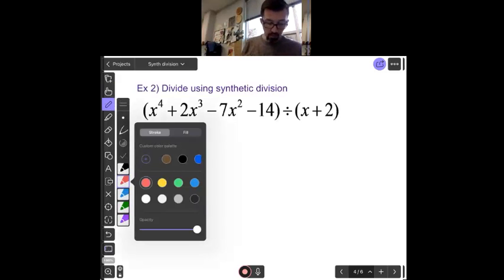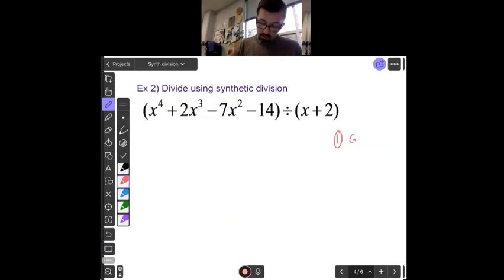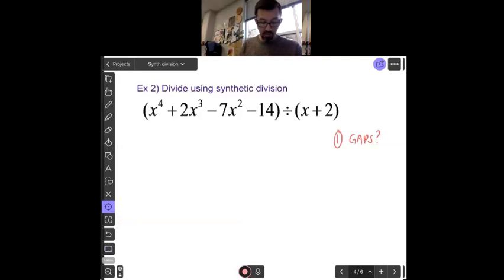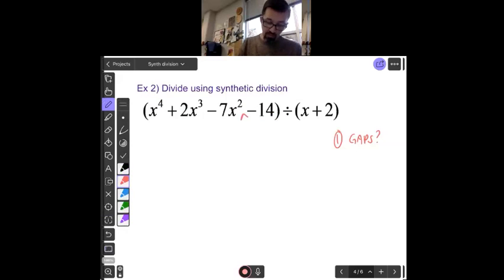So remember, the number one mistake people make when doing these problems is gaps. Is something missing? Are there gaps? There's not always gaps, but if there are, you've got to address them. The idea is you look at the exponents, 4, 3, 2, then it drops straight down to 0. That's not okay. So I want to fill that gap. Basically, we need a placeholder. We need 0 x's there.